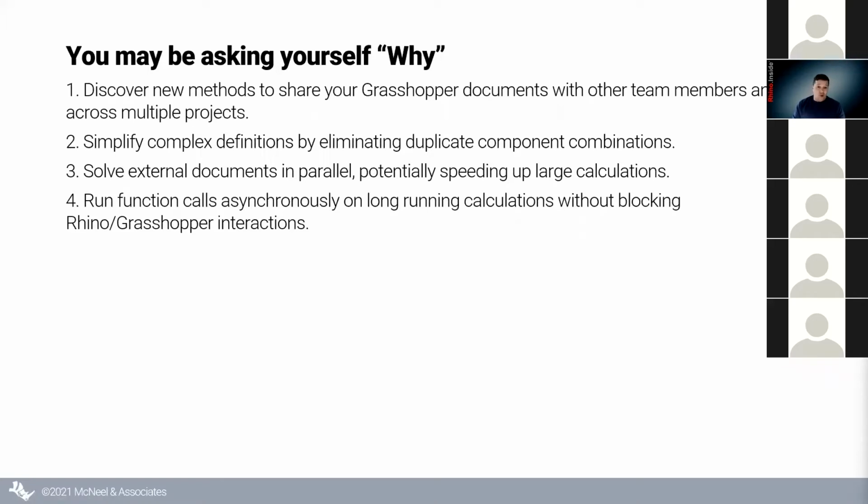But one of the questions you may be asking yourself is why? Why do we need to do all of these different things? I think one of the things that we're going to show today are just different methods in which you can share and distribute a Grasshopper definition. Some people may be wary of opening Grasshopper, seeing this large definition that has lots of inputs, and they don't really know where to even begin. So there's lots of different ways where we can package that up and compile it so that it becomes much more user-friendly for people.